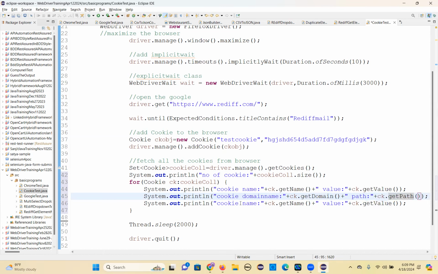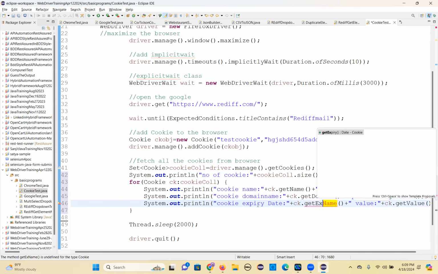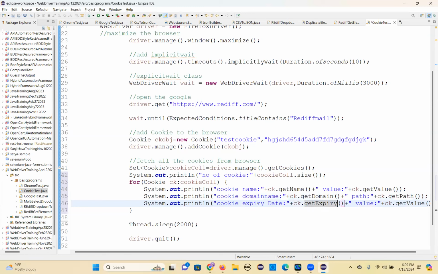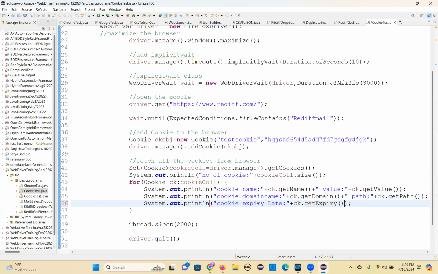And then cookie expiry date, so getExpiry. That's it. So this is not required. Just remove all these things. So that's all the cookie data you can get.